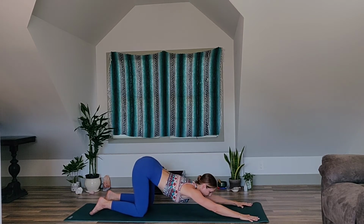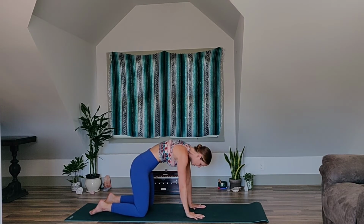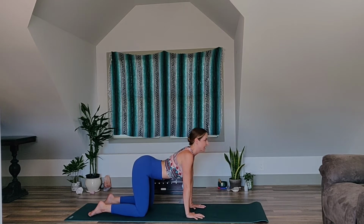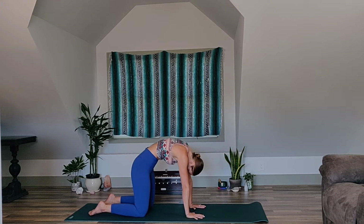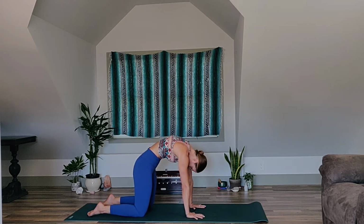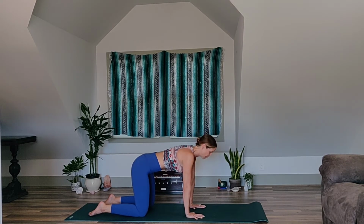Start to crawl those hands back underneath your shoulders. Take a counter stretch, cat stretch. Press into the mat, round and tuck your chin. And then inhale, drop your belly, cow pose. Gaze up. Exhale, tuck, round, press the mat away. Inhale, drop the belly, lift the gaze, open the heart. One more time. Exhale, tuck and round. Inhale, cow pose. And then find that neutral tabletop.